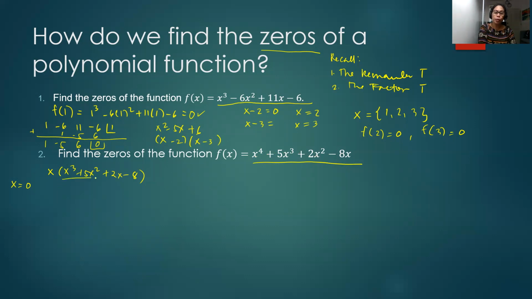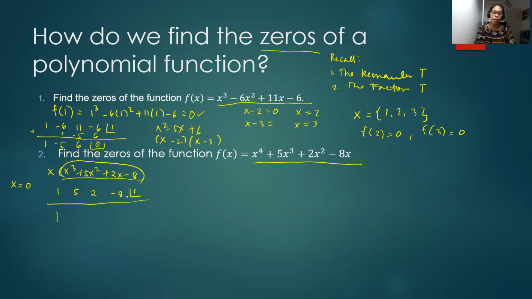So for the remaining expression, we will make use of synthetic division, like we can make use of 1 as a possible zero. And later you will know why we are using 1. In the next slide, I'll be introducing a theorem, and you will know why we use 1 as an option for a possible zero.